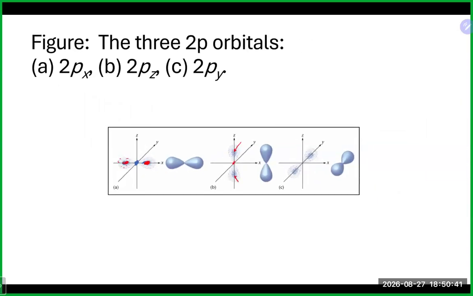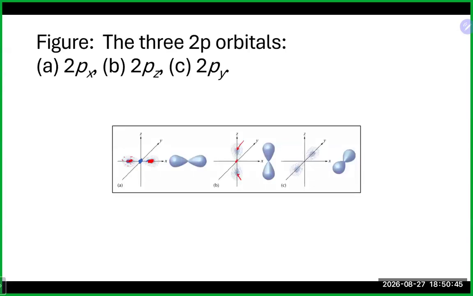Now, when we move on to the third energy level, that's going to be our n is equal to 3. And with our n is equal to 3, when I go to L, what are the values I could have for L in this case? L could be 0, 1, and in this case, 3 minus 1 is 2.